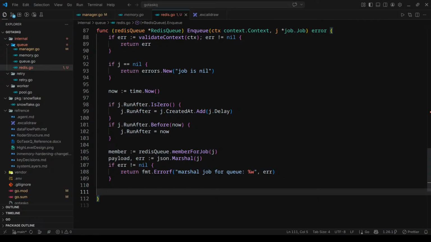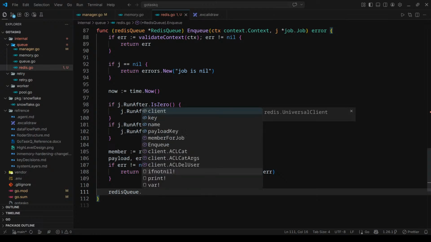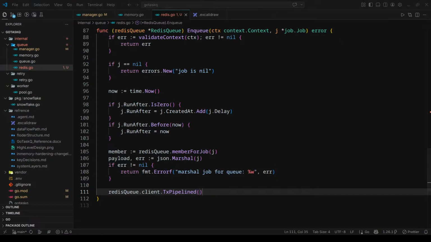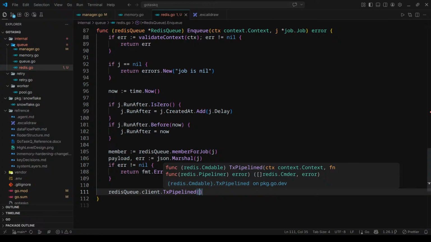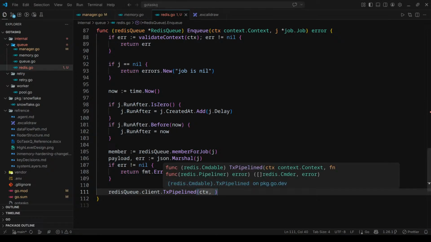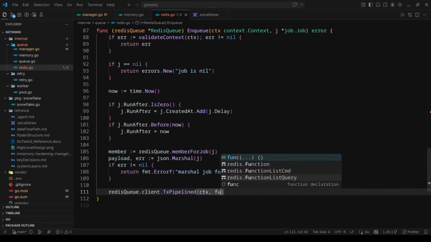So let me just write the implementation. redis-q.client.TxPipeline. As we can see, it takes a context which we passed from above, and a function. The function signature is given to us. The function takes a Redis pipeliner and gives us an error. So let me write the function body and tell you what it means.